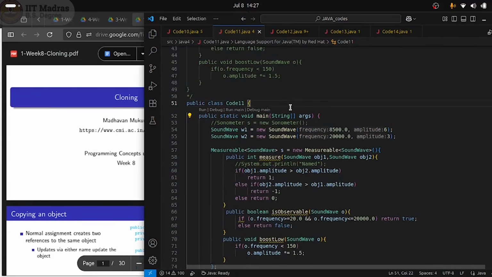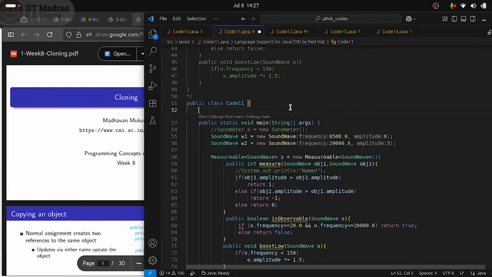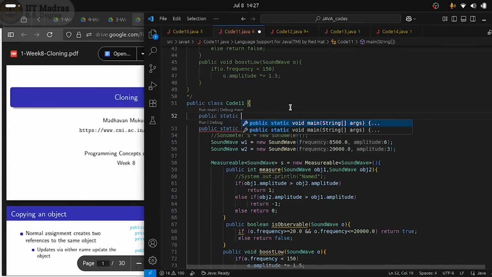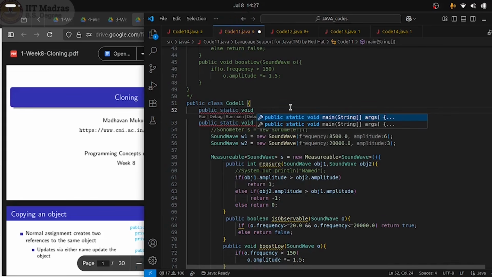So inside this class, let's say we have another method called public static void, and what I want to do now is, let's say we had this boost low. So let's do some low enhancer, some method low enhancer. Okay.